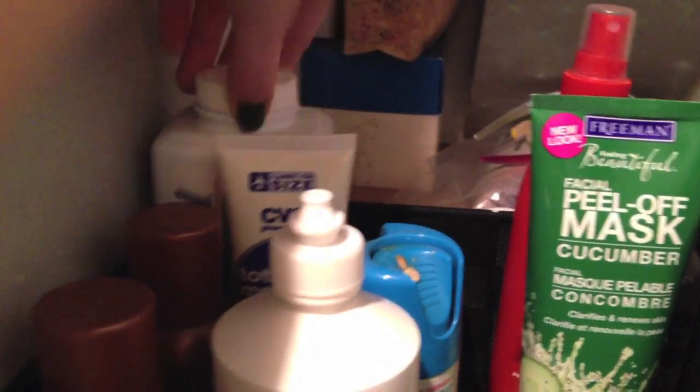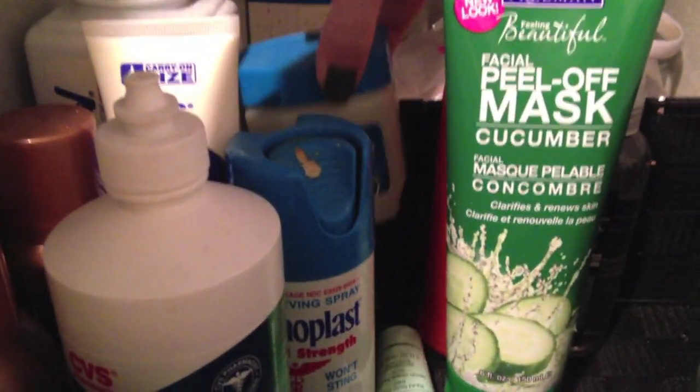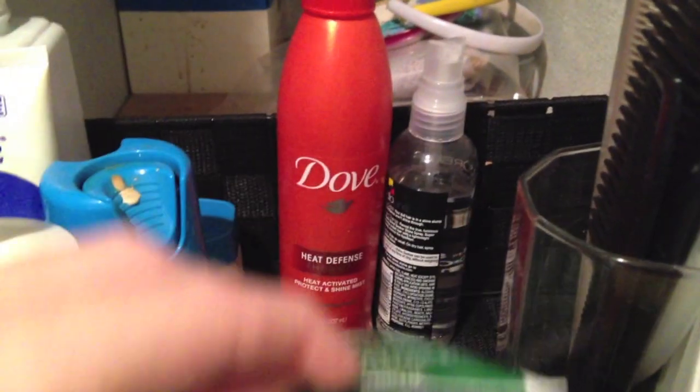Up here is some more stuff. Back there I have an extra curtain rod, some curlers in that bag, some extra hair stuff, and teeth whitening stuff. Then I have this black wicker basket that really just has everything you need in a bathroom. I have some tanning stuff — Tan Towels and Clinique Self-Sun Airbrush stuff. And I have basic bathroom necessities: baby powder, moisturizer, generic contact solution, pain relieving spray, Vaseline, a sample Clinique product, a face mask which I don't find myself using often, Dove heat defense heat protectant just in case I run out of my favorite one, and a L'Oreal shine spray which again I don't find myself using. And in this cup I have just a bunch of combs.